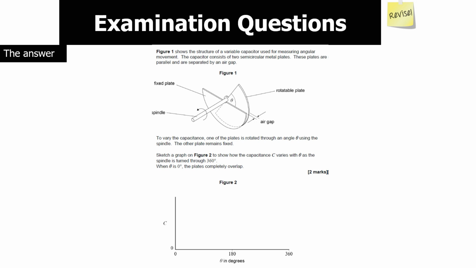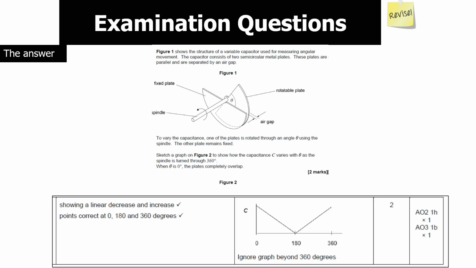Right, in this question it's important to note that you will get your biggest capacitance when the plates are fully overlapping, because you'll then get the strongest uniform field between the 2 plates. So when they're completely overlapping, they're going to have the biggest value of C. Now when they're not overlapping, at 180 degrees, you're going to get a capacitance of 0, and then it bounces back up as it moves to 360.